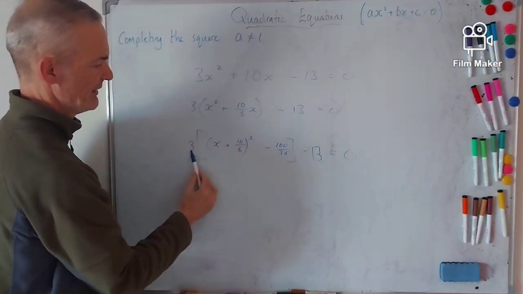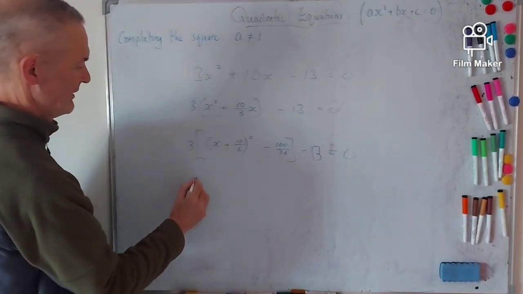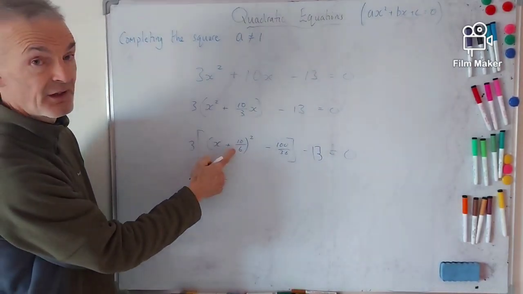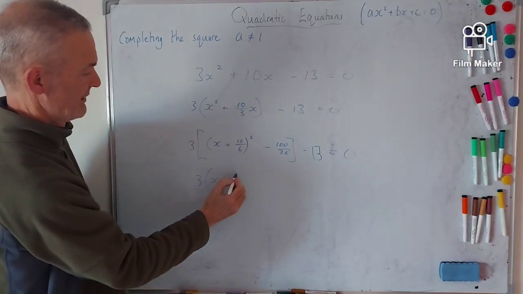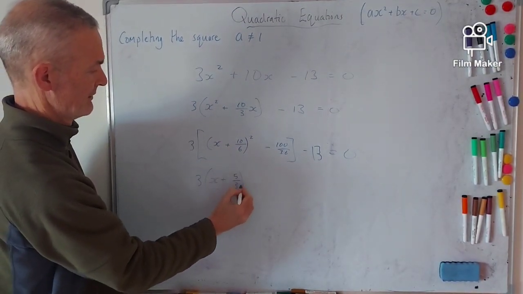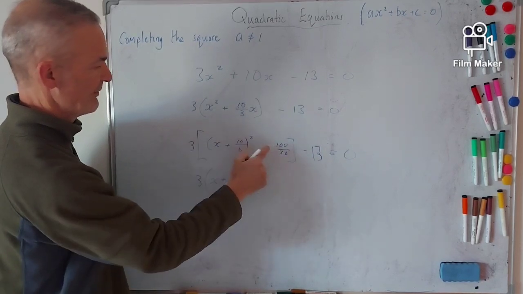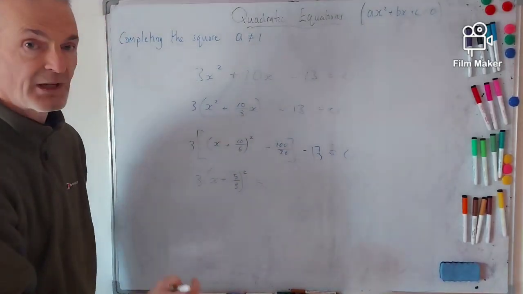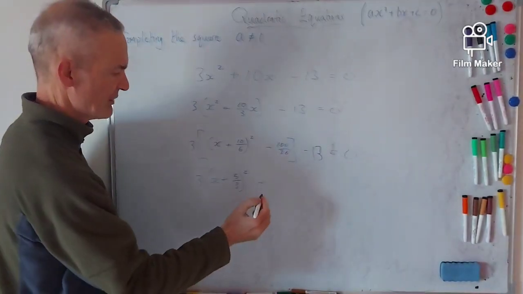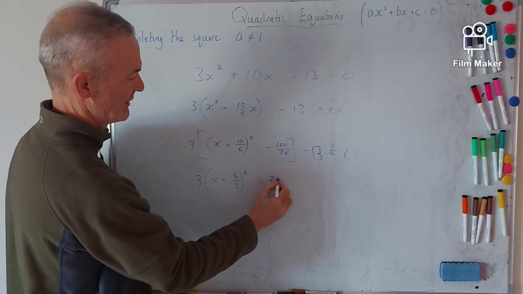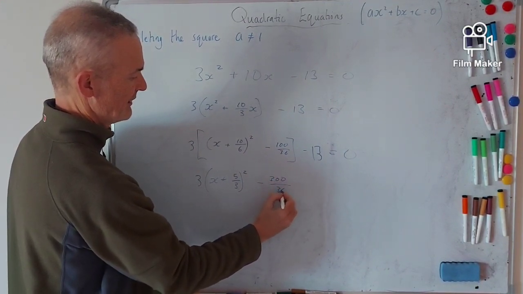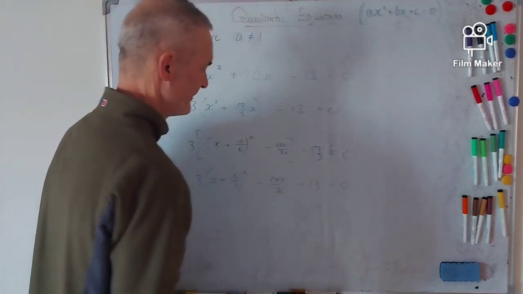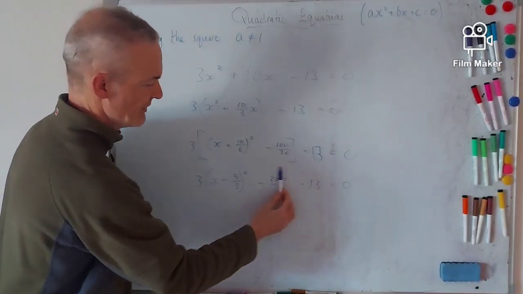So we just need to multiply this out. So we're going to get 3. Now I can see that we can simplify that, so I'm going to go ahead and do that. And we're going to multiply this by 3. Remember, just 3 times 100, you're not going to do 3 times 36 as well, otherwise you'd just be upscaling the fraction. So 3 times 100, so 300 over 36 minus 13 equals 0. Okay, now we just need to tidy this up.